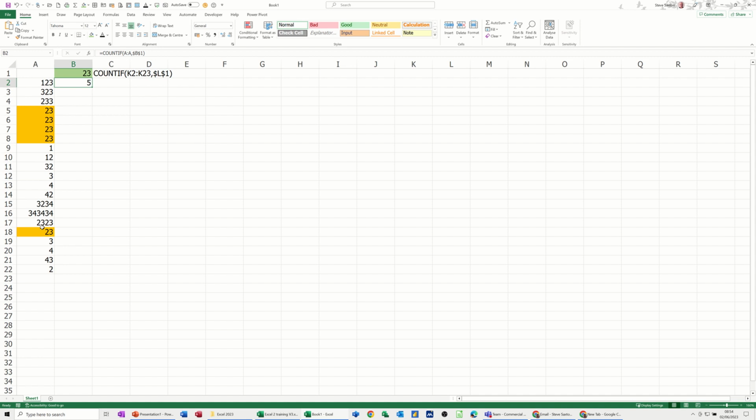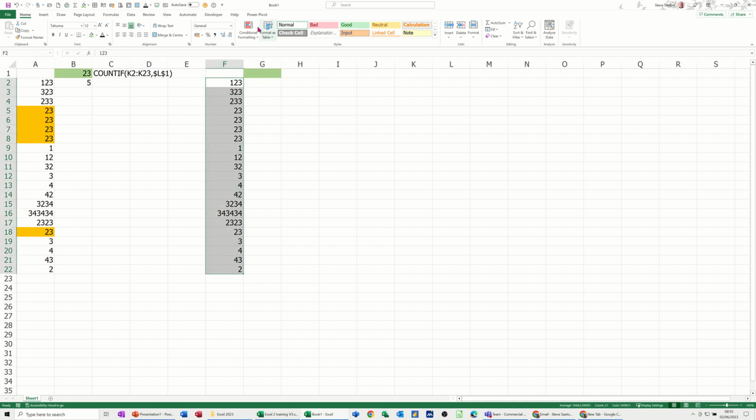So basically how I've done this, if I just copy this list and just paste it over here, just paste values. So I've got a list of values there. I do my little box at the top. So that's where the formula is going to go, and this is the formula that I'm going to use. But first of all, what I need to do is set up conditional formatting.